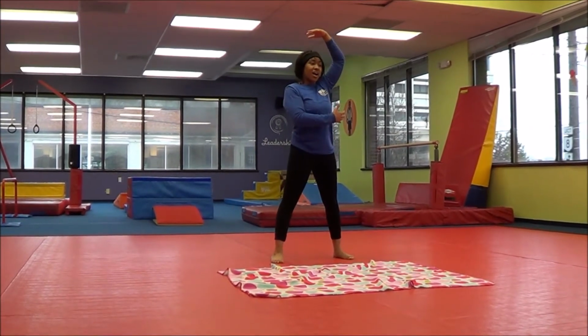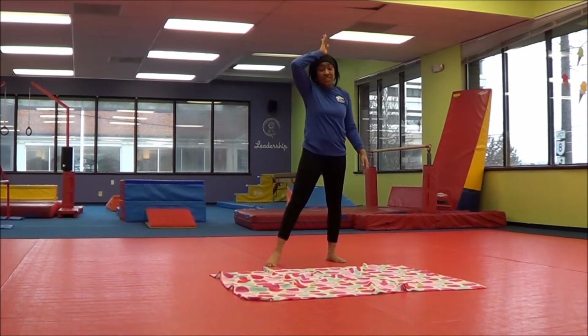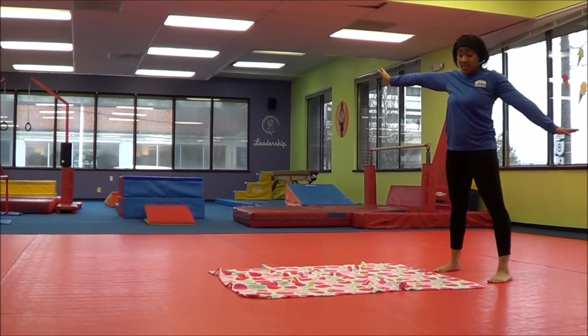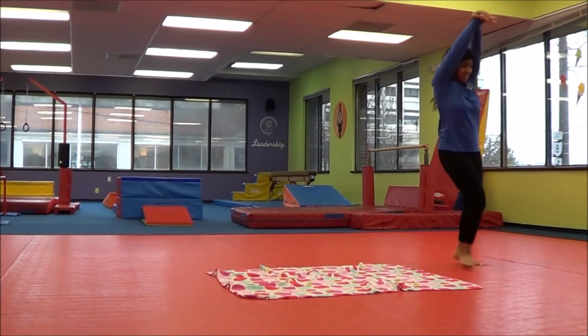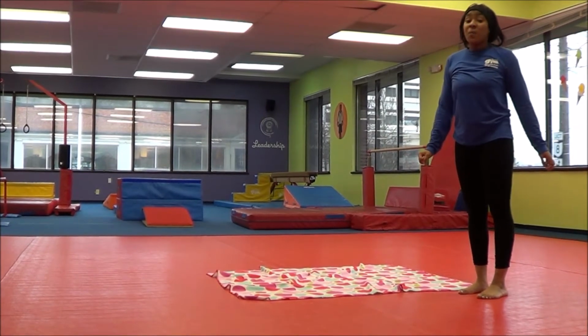Freeze! Do you remember how to be a galloping 4? Go! With 4 fingers on top of your head. Step together. Freeze! Do you remember how to be a running number 2? Okay, go! Make your 2. Running on my way. Freeze! Do you remember how to be a log rolling number 1? My favorite.